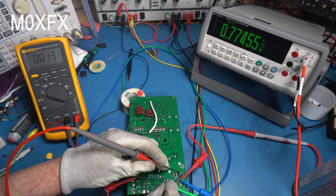So what I'm going to do is change this diode. I've got some other diodes here, these ones I've got in stock. They're a general purpose surface mount type diode. Let's change this, I'm going to pop that in there, and then we're going to see what it's doing.